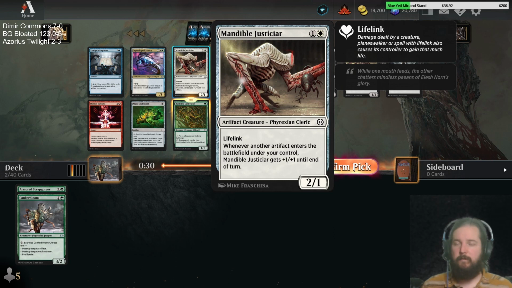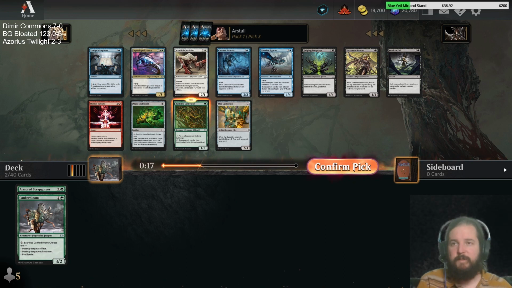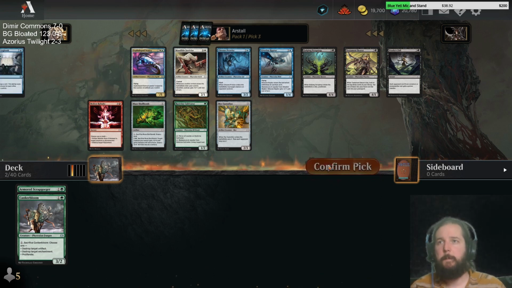Could also take the Mandible. It's okay, it's a B-. But so is the Rustvine Cultivator. Just keep cutting green.